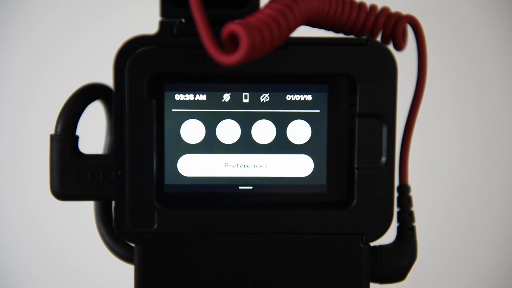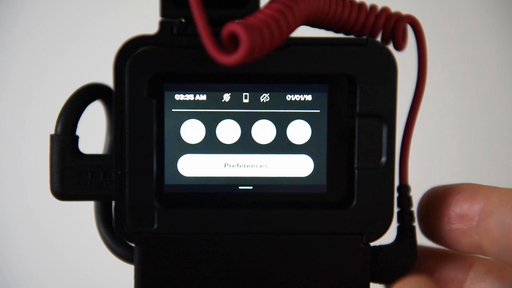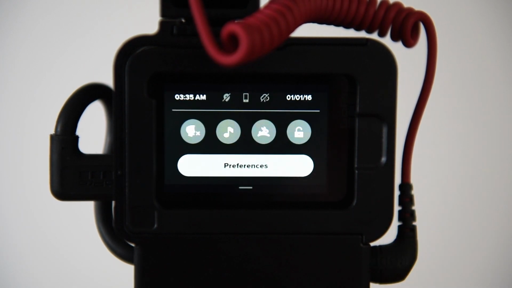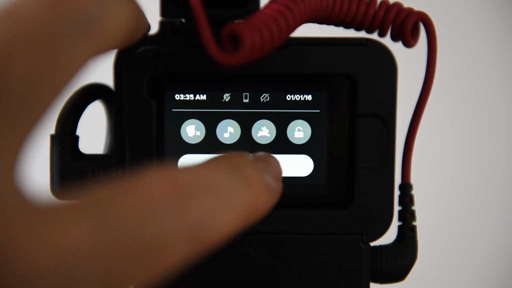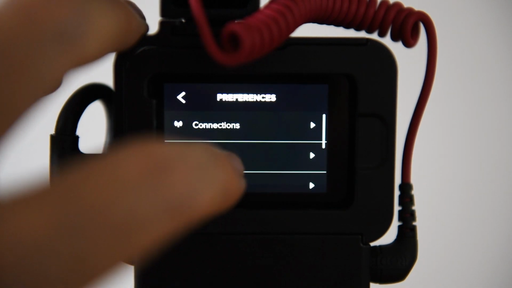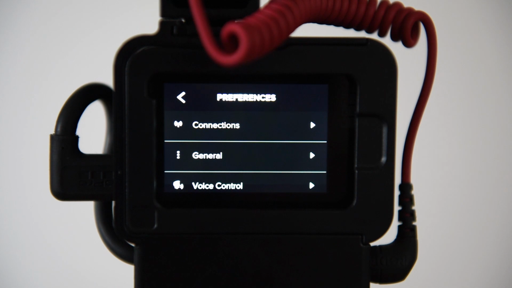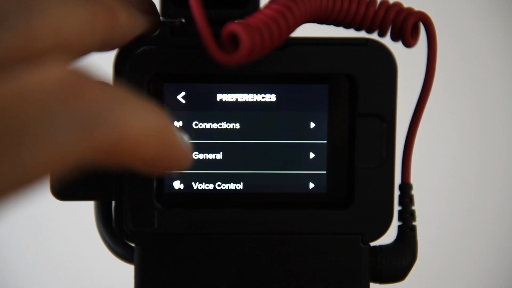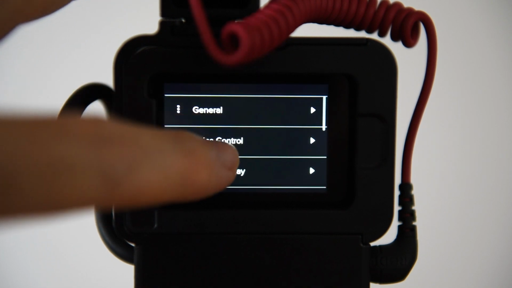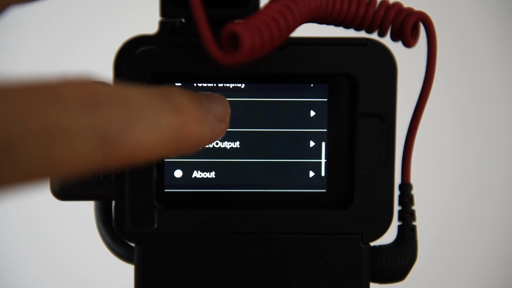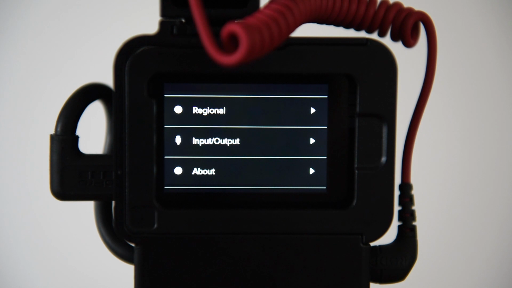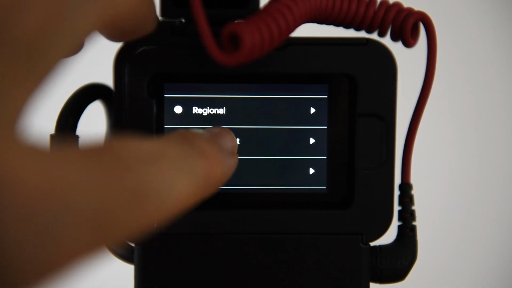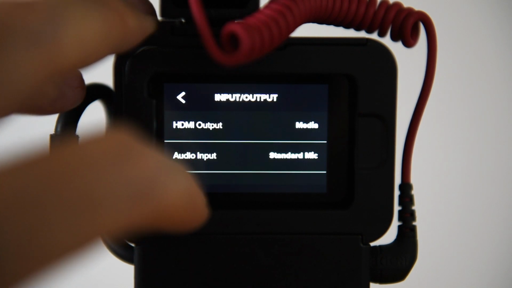so that then led me to think, okay, there is something wrong with the GoPro itself. You know, maybe it might have been a loose connection here, but it wasn't that. What I did was I just checked out into my preferences, and I just go into preferences here. If you just scroll down a little tiny bit, input, output, just there, and you click on that.